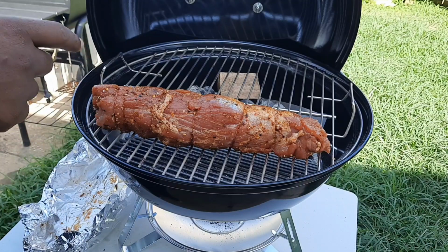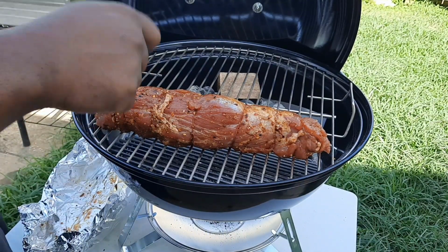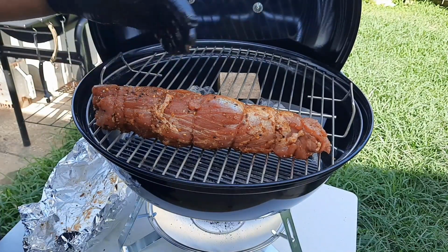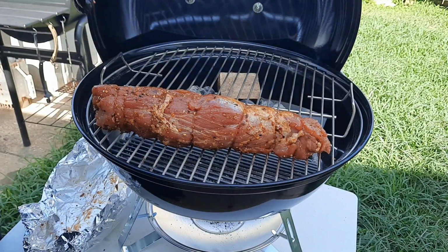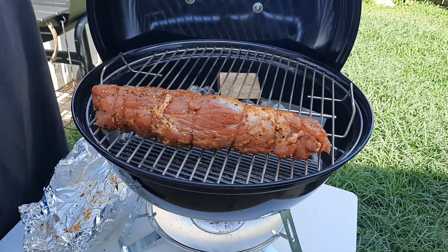So I'll see you guys in a little bit. But we are going to baste it with a general marinade or whatnot. After about 15 minutes or so, we're going to come out with that baste, and we're going to start basting a little bit. That way it can caramelize and get that sweet heat flavor that we're looking for. But we'll see you guys back out here in just a little bit.